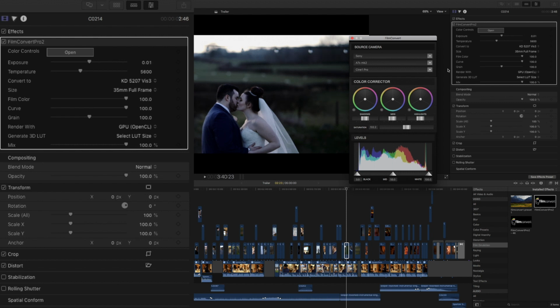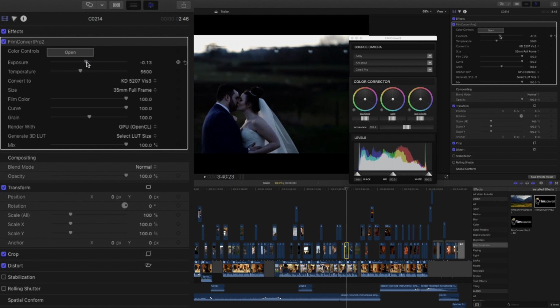So basically what I do for my preset, I normally drop the exposure down a little bit to maybe minus 0.1, but it depends on the exposure from the shot. This one I've underexposed slightly on the shot anyway, so I'll only drop it to about 0.06. I always boost the temperature up a bit this side just to make it that little bit warmer looking. If you bring it this way, it's going to look cooler. This way makes it look a bit warmer, but I have it around about 5800 there-ish.